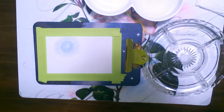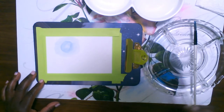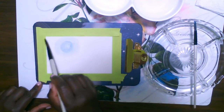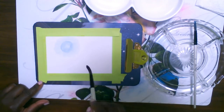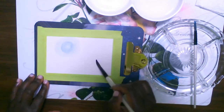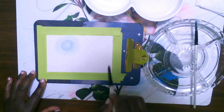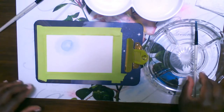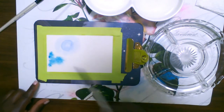So I'm adding my background as usual, excuse me, just a bit of a hoarse throat there. Adding my background, I do enjoy a staining background because it gives that beautiful effect. If you look through all my videos, I enjoy a stained or a watercolor texture background because it gives a beautiful blending. So I'm going around in a light wash. This is a tea effect because it's just a wash.